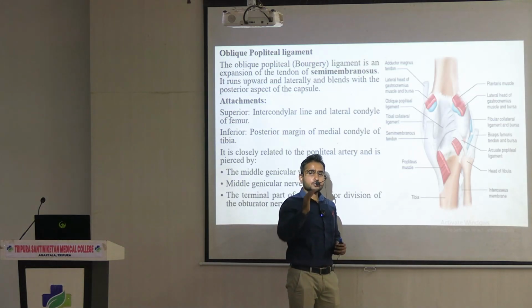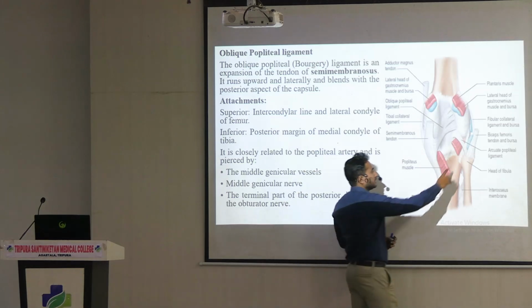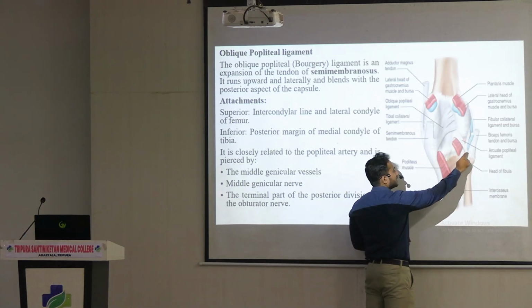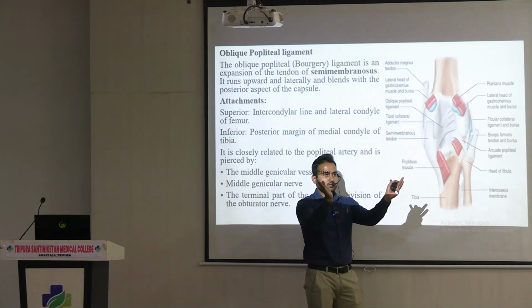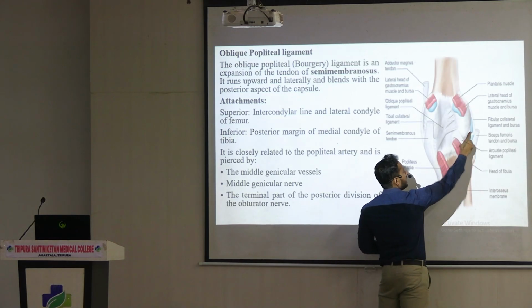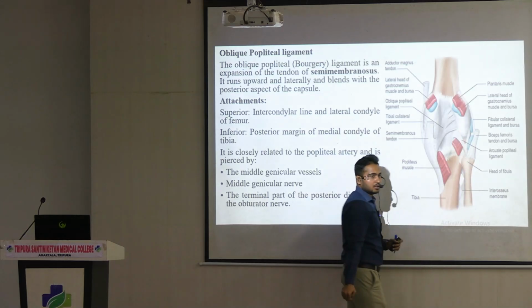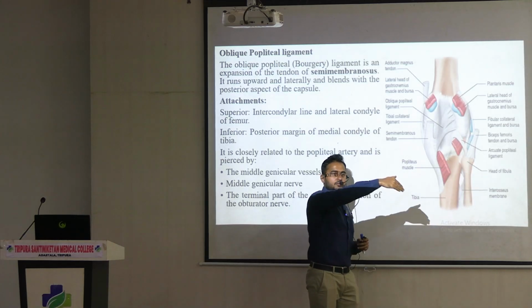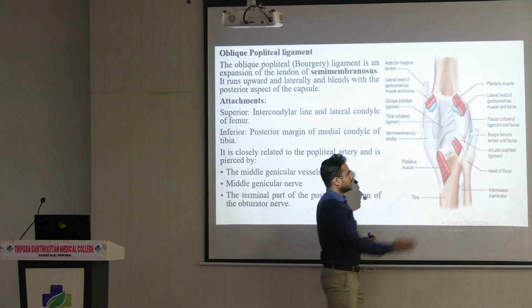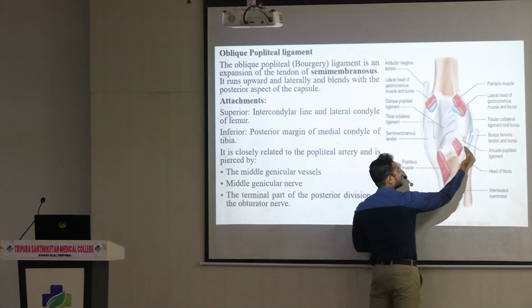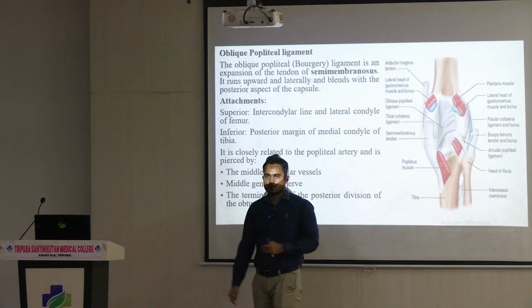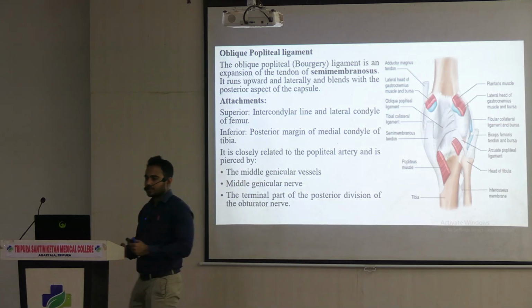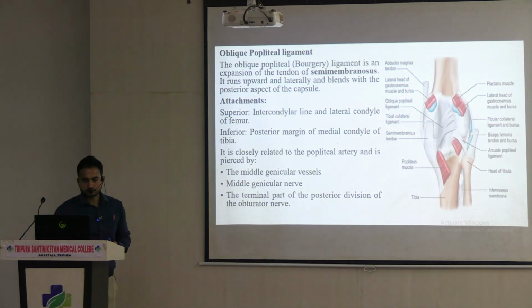हाँ, because जो posterior band होता है, so this Y-shaped stem is attached over here to the styloid process, okay, and then it is divided into two bands, posterior band and anterior band. So this is the anterior band and this is the posterior band. Now this posterior band is arcing over the popliteus muscle. ये देखो, this is the popliteus muscle. The popliteus muscle के ऊपर से जाता है and then it is blending with the fibrous capsule. तो ठीक है, so that's why it is called arcuate ligament.